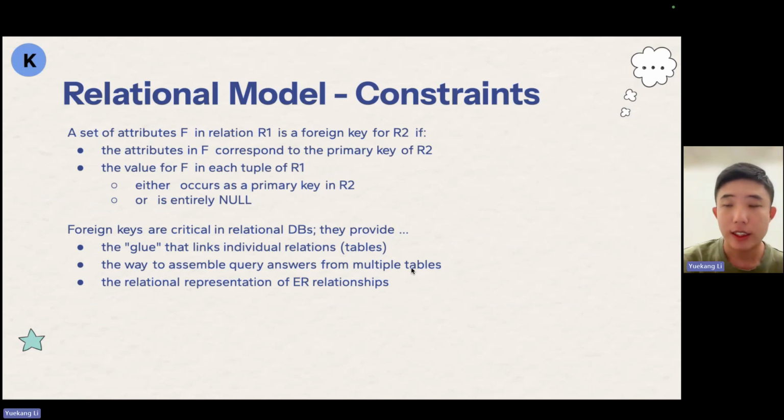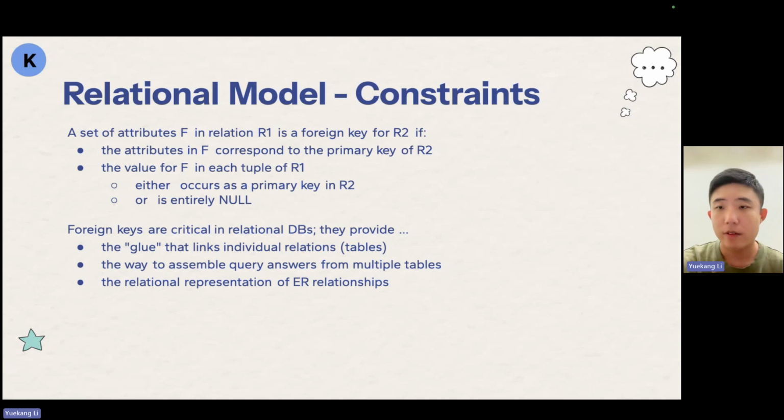So let's have some formal definition for foreign keys or referential constraint. A set of attributes F in relation R1 is a foreign key of R2 if there are two cases.